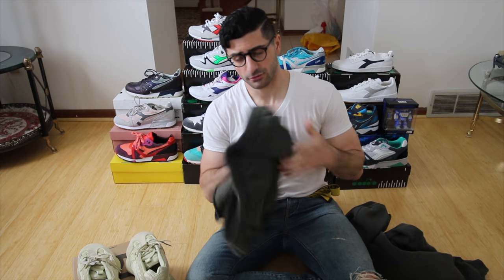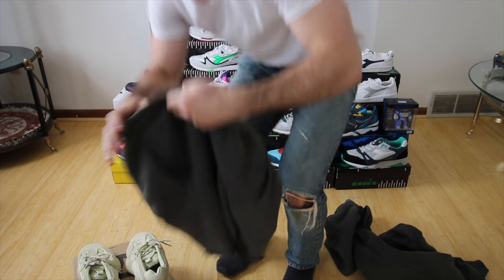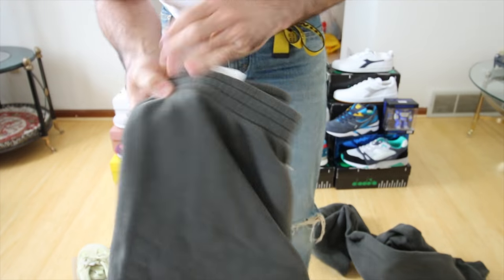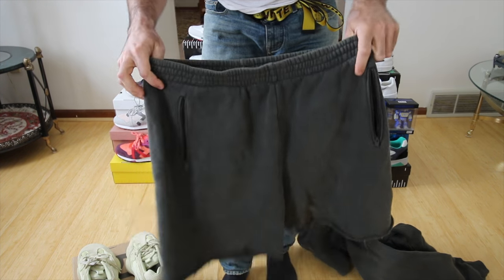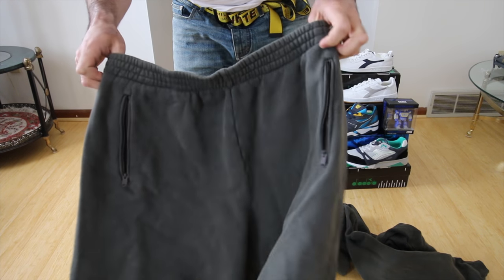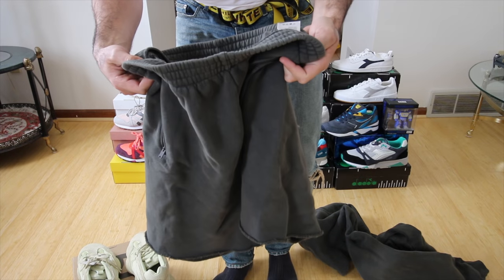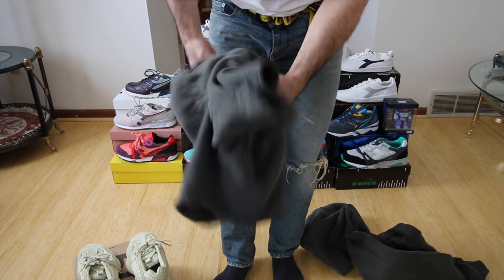Second of all, these shorts don't fit me. They're very loose, and what makes them worse? Look, there's no drawstring, nothing. It's elastic, but if it doesn't fit you from the jump, you're kind of screwed. And I went with a size large because I was worried that they'd be kind of short, but they're kind of short anyway, and they're very, very loose. So it's large in the waist, not in the length. So that's kind of crappy.